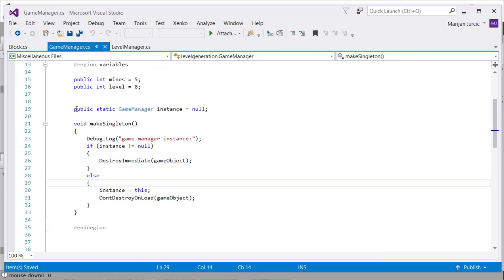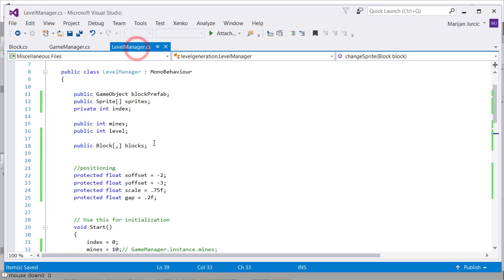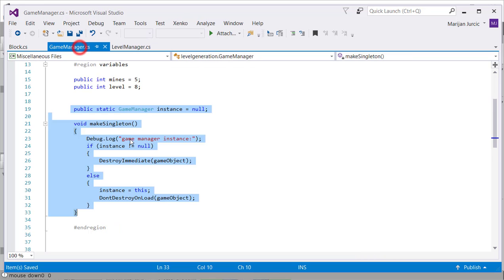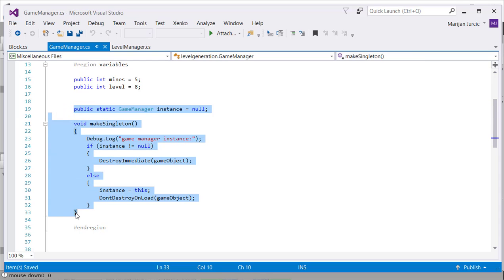Remember the singleton bit? By doing the singleton, you can access the level manager statically. As you've seen before, every time you want the game manager, you just say game manager capital dot instance, and you have it. It's static.